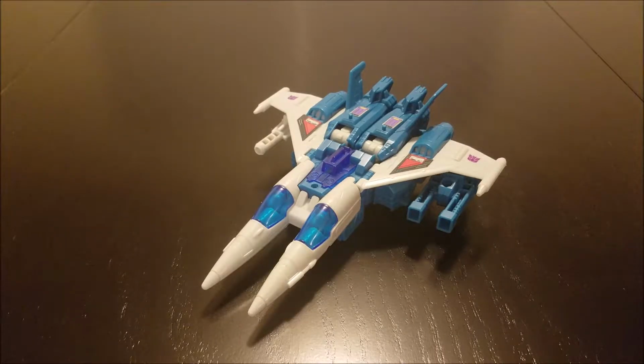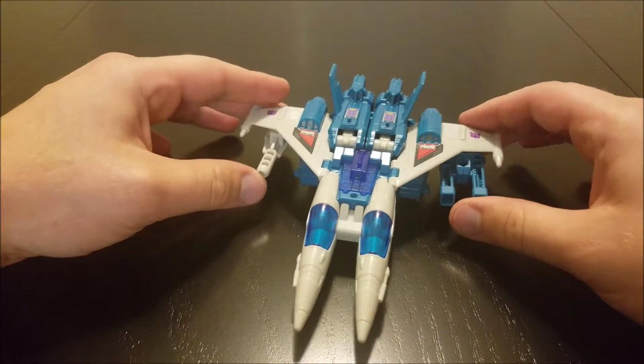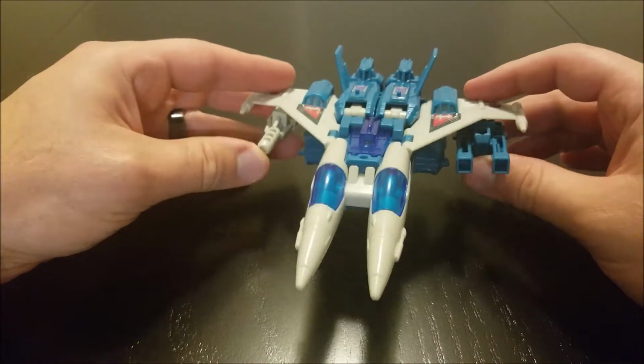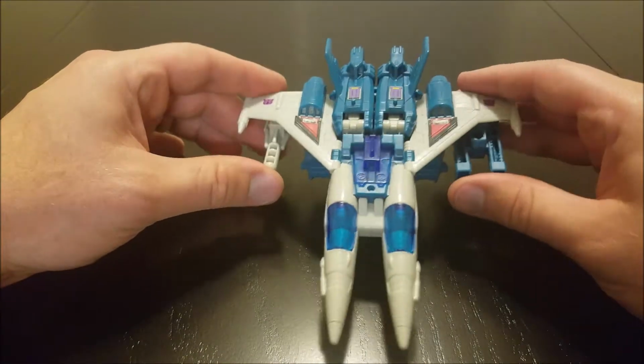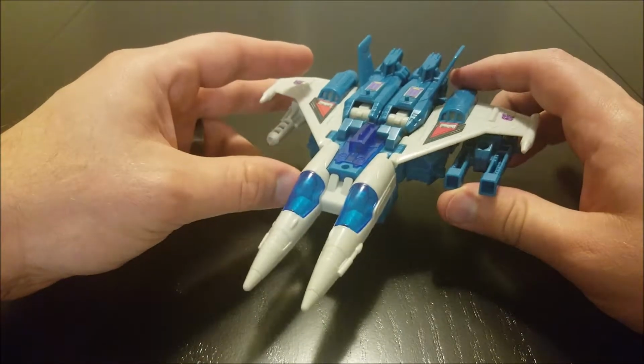Coming in next, we have Slug Slinger in his iconic double cockpit jet mode. Slug Slinger is a little interesting because not only does he have two weapons, which are different molds, they're different colors too, which is pretty rare in this toy line. They make for a really nice looking combined weapon, which you'll see shortly.